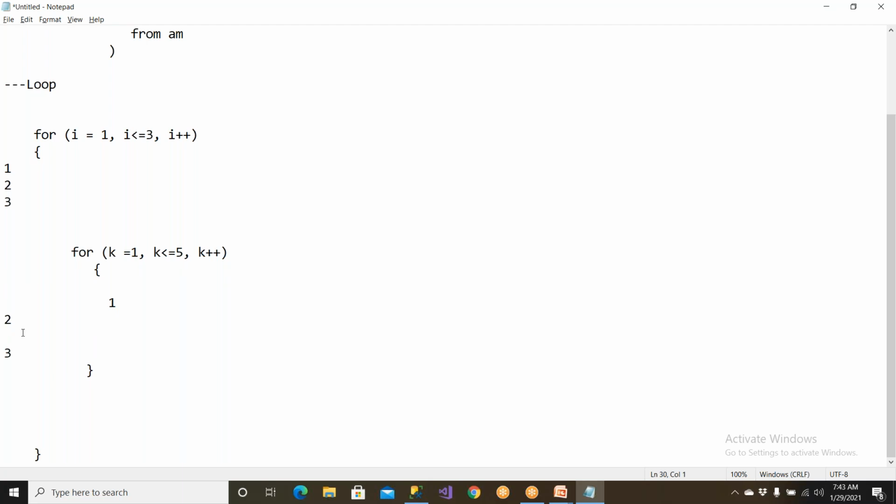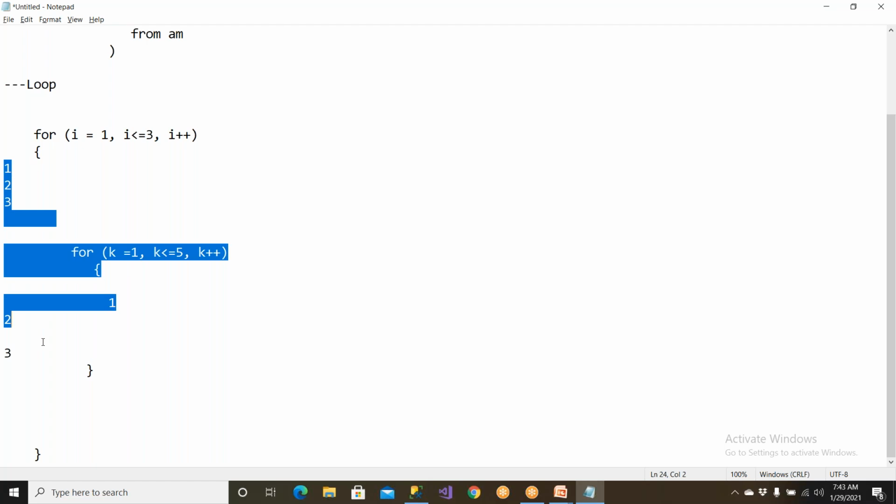In a loop, the first value will always come, and you need to work with the first value. Again, you go back, get the second value, and get the third value, because maximum you should get only 3. Here you take this value and work it out 5 times. Again, get the second value, and 5 times you work with that. So you should be able to understand that a loop in a loop is equivalent to a correlation subquery.